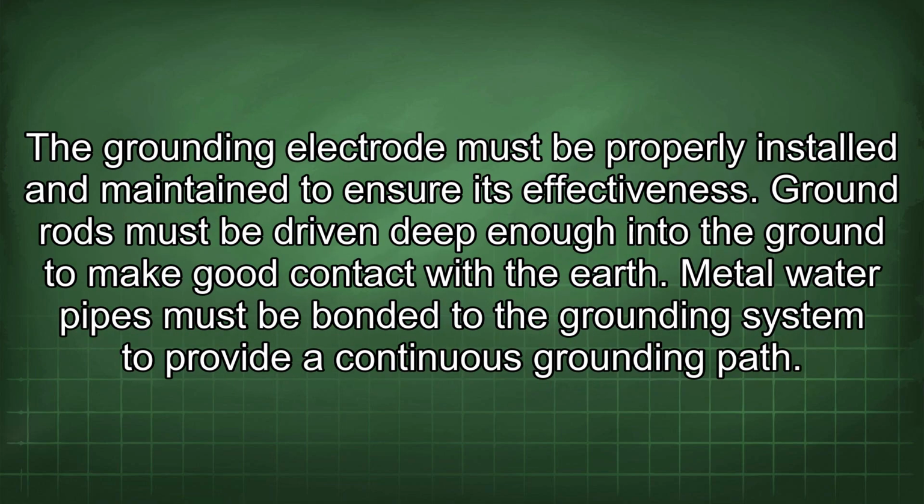The grounding electrode must be properly installed and maintained to ensure its effectiveness. Ground rods must be driven deep enough into the ground to make good contact with the earth. Metal water pipes must be bonded to the grounding system to provide a continuous grounding path.